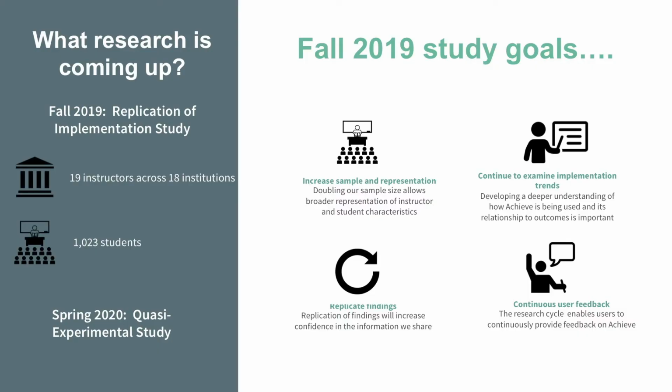And so what we are going to do next is another research study to replicate the results, and that's happening right now. And we're doing that because you can't ever trust one study, right? If you've done one study and you find positive results, it could have been a fluke. We are replicating. We're replicating it with different instructors, with different students. We've increased the sample size. And what we hope is that we will replicate the findings, which is setting us up for a quasi-experimental study to begin in the spring.